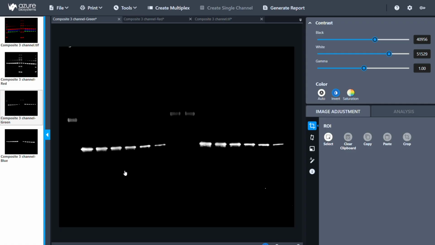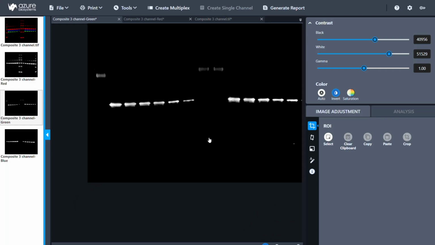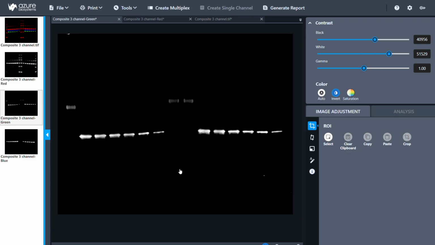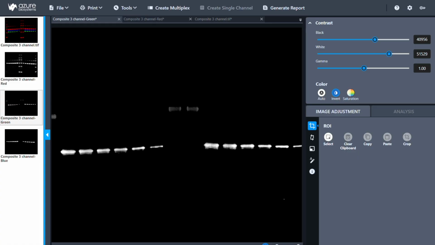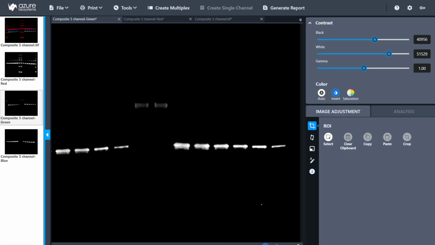As you scroll around your image, you can see the X, Y position of your pointer as well as the intensity of your image in that specific spot. Also at the bottom, you'll find the Pan button. When selected, you can move your image and pan around your image when it's zoomed. You can zoom in and out of your image using the magnifying glass buttons at the bottom next to Zoom.